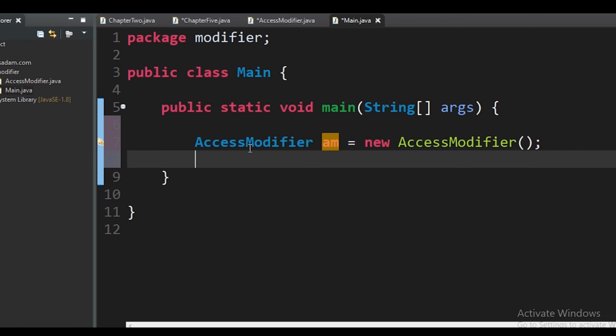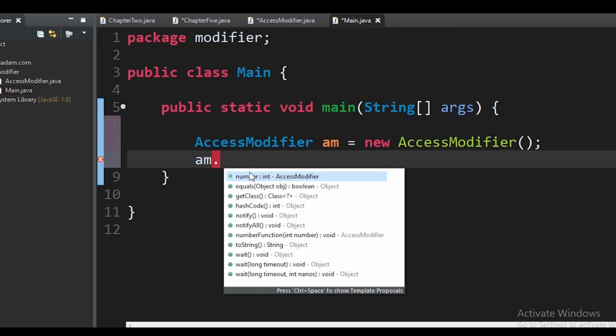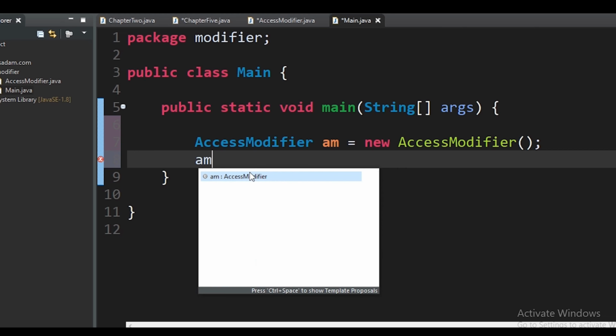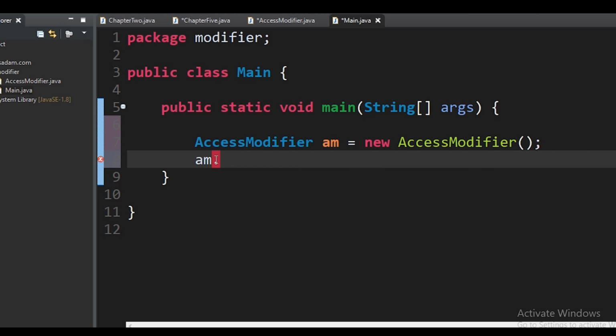Now, to access the members of the access modifier, we have to put dot operator on our variable name. Now I write the variable name. Here is the variable name. Okay, let me use dot operator.